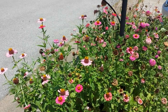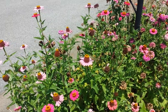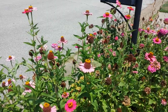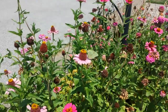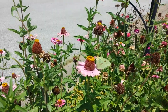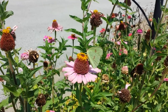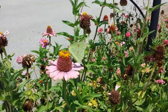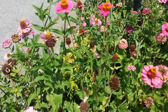The butterfly here is trying to get some goodies off of my zinnias. What a beautiful butterfly. I've had this garden here around my mailbox every year since I've been here. I love, love having it. I love watching the different kind of critters that come and partake. I see another butterfly coming in on the other side and a bee over there.